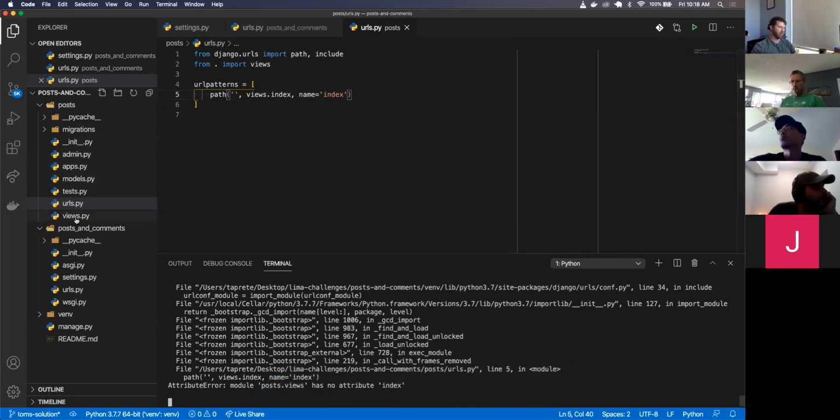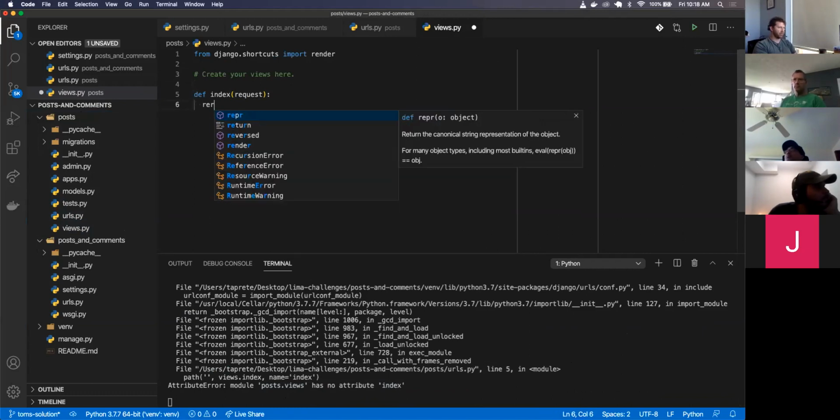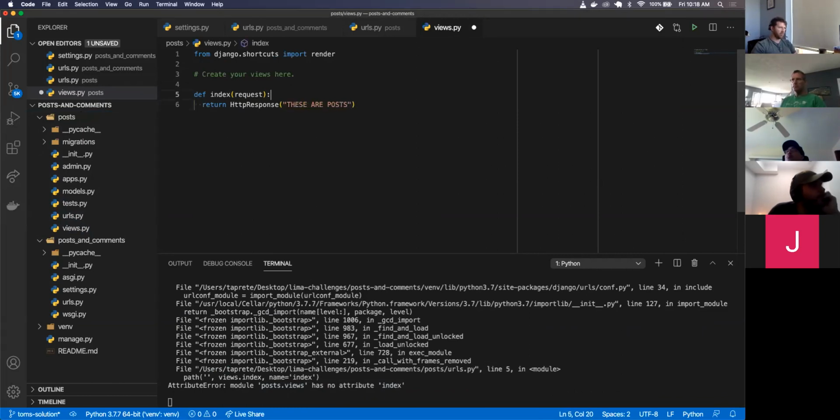So now I have to go into my views and actually write something here. In my view, I can do def index, which takes in a request. And then let's just return HttpResponse, "These are posts."